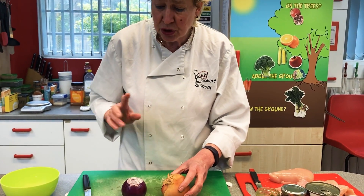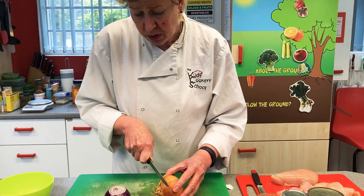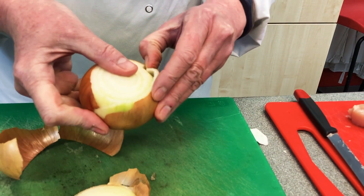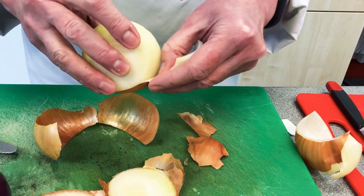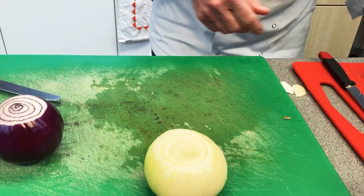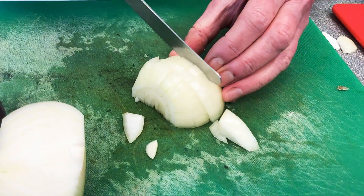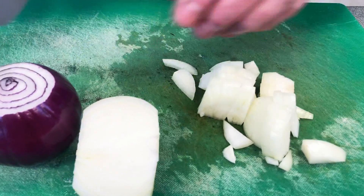Super easy dish. I've used one red onion and I'm going to use one normal onion. You could also use spring onions, or if you wanted something slightly different, some leeks would be nice too. So I peel my onion just like that, get rid of the outer layers, cut it in half, do my bridge hold, and give it a lovely chop. Turn it over and keep your hands up at all times.